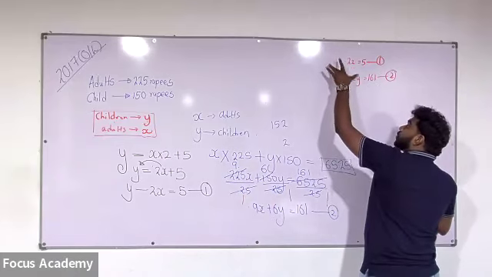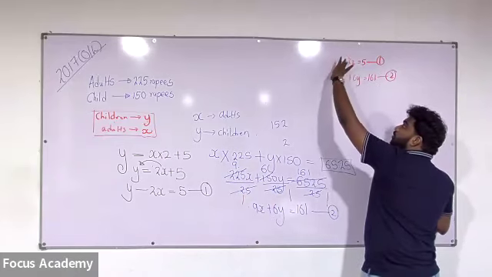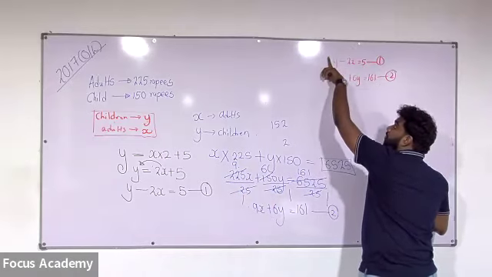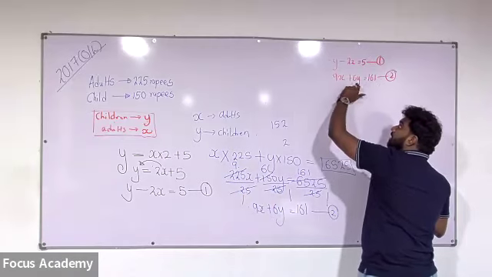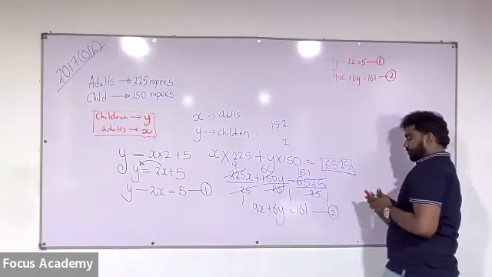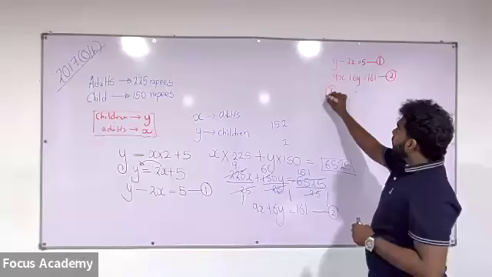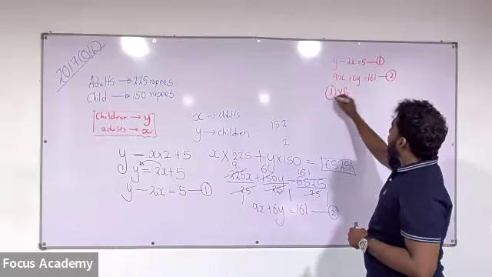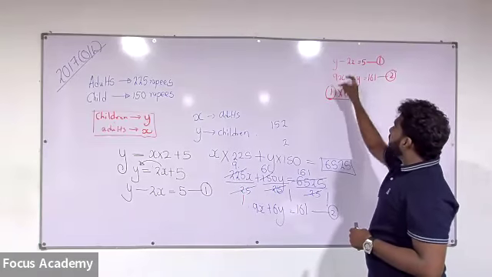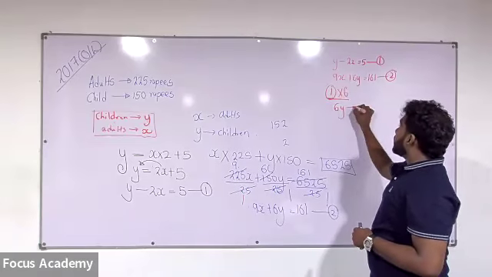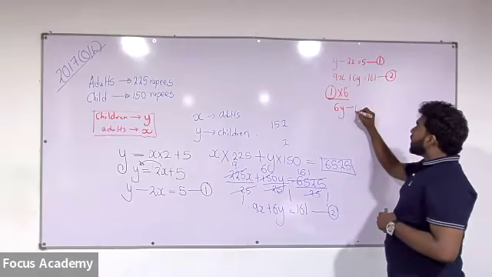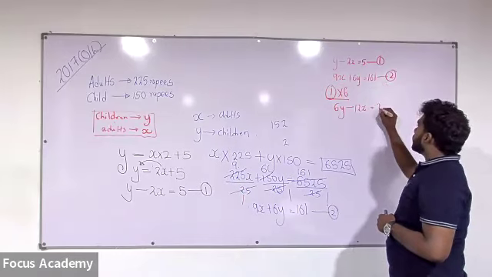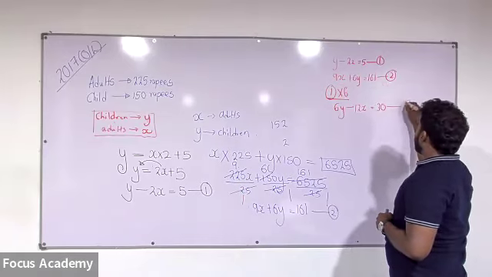I need to make sure these two coefficients are equal. If I want to make sure these two coefficients are equal, I need to multiply this and this. But if I take the LCM of 1 and 6 here, it is 6, so I need to multiply only this guy here. I'm multiplying the first equation by 6. Right. 6 into 1y is 6y. 6 into 2x is 12x. 6 into 5 is equal to 30. That is my third equation.